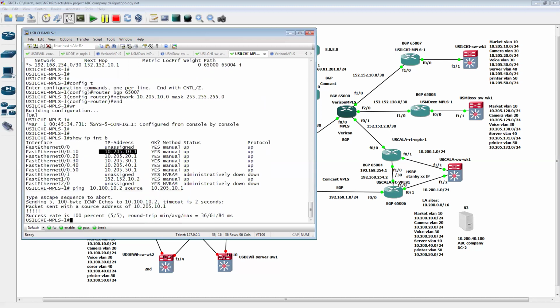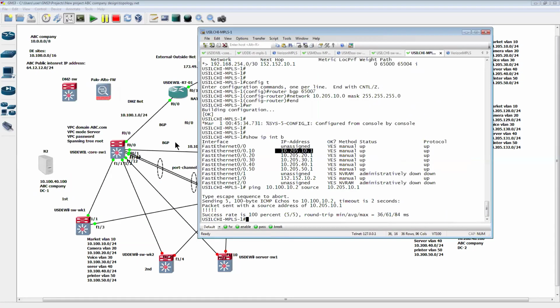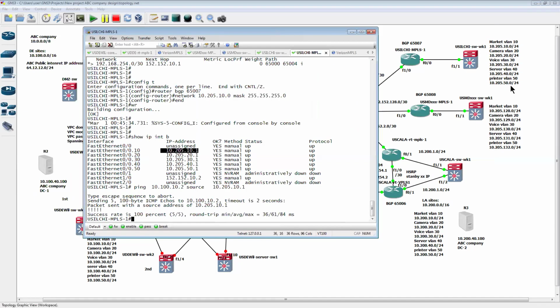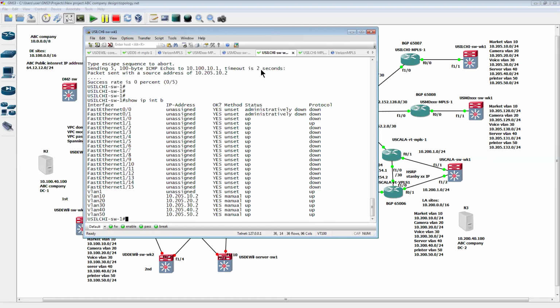Yeah. Okay. Beautiful. Look at that from the topology. From this router, from this network here, we have no issue to ping all the way across the MPLS. But how about behind here? That is the same thing. Let's go back to the Chicago switch again and see what we have.